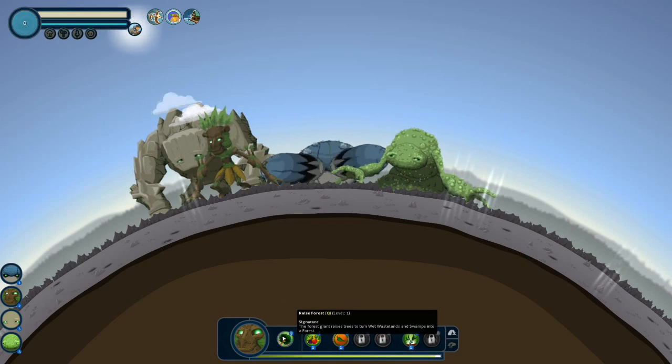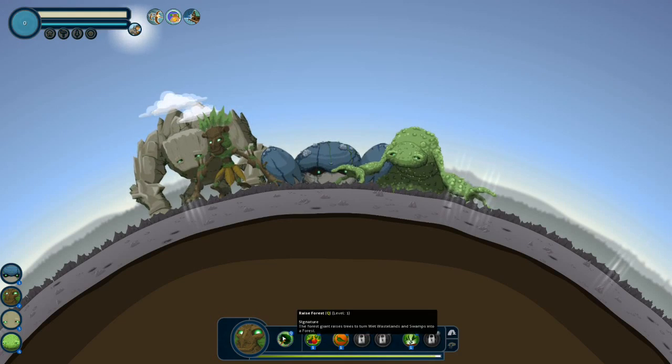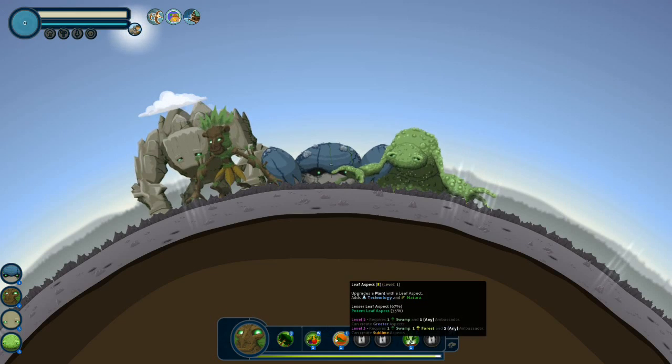We can also raise a forest. The forest giant raises trees to turn wet wastelands and swamps into a forest. We can plant down fruit, but it needs to go into a forest. We can also add leaf aspect, which upgrades a plant to have leaf aspect, and that'll give it more technology and natura. And technology, natura, food, those are all aspects that our little village needs in order to do well.